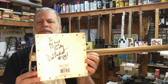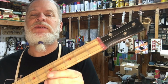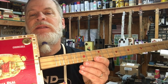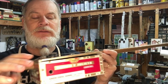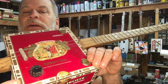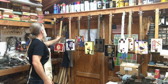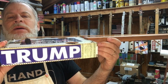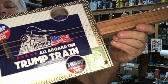This one here is the number one. Remember this one, number one? To my friend Scotty, who passed away last summer. And I re-inherited this one back. This one here was my very first attempt at a cigar box guitar, and it's kind of jiggy, but I've decided to leave this one alone. It doesn't work at all. There's a lot of issues with this one here, like a misplaced sound hole. So anyhow, that's what this one is. We had the Trump train. Toot toot. Trump. I got a lot of hate mail for this one. But it's all right.